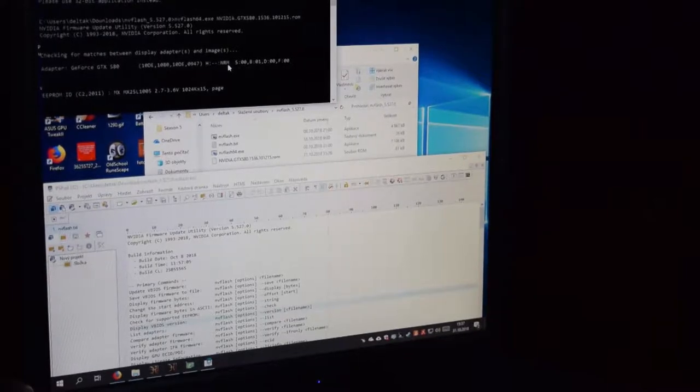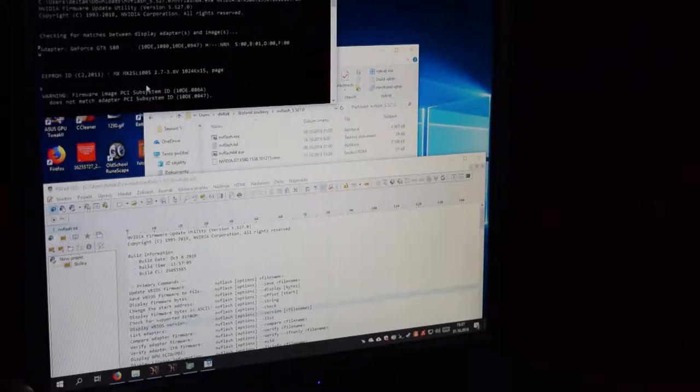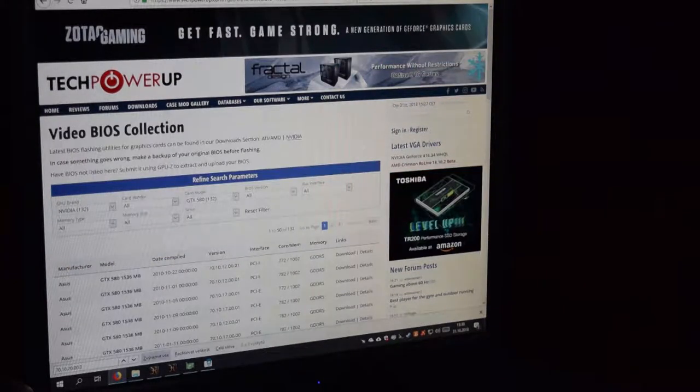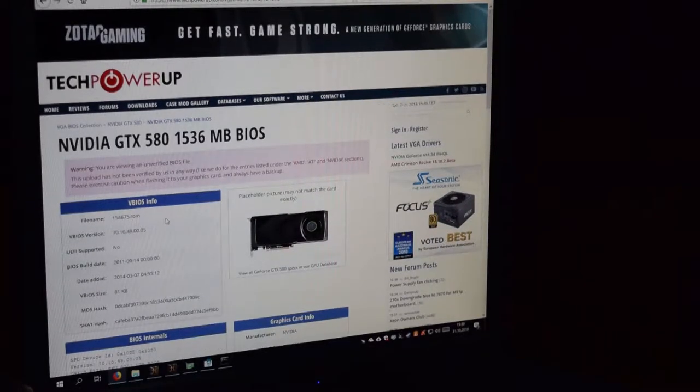Okay, so it's checking for the matches, 580, and so on. EEPROM ID, okay, one of your images must be adapted to the PCI subsystem ID. Okay, so I need 10DE947, can I? Okay, so let's try this one. This looks a little bit better.